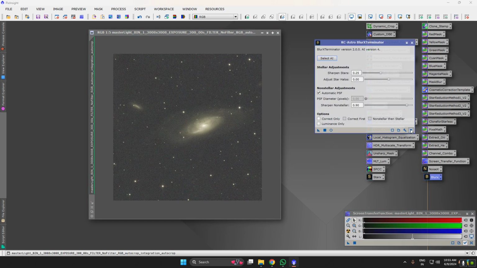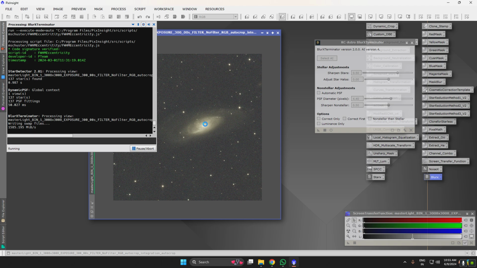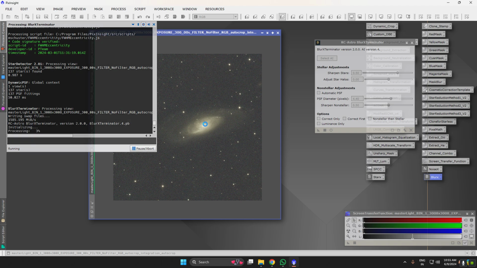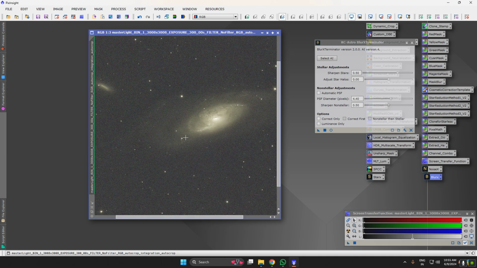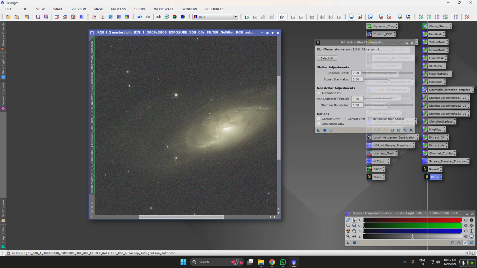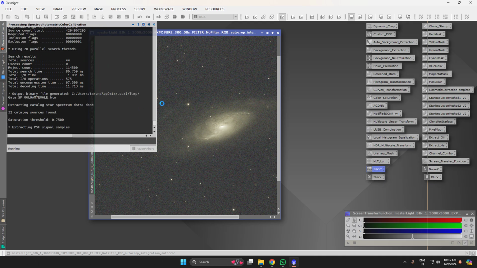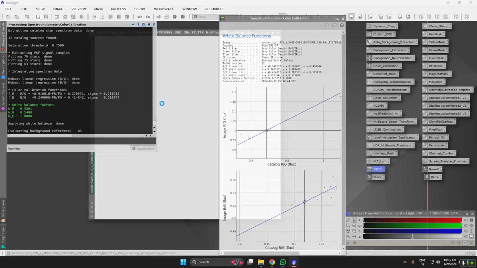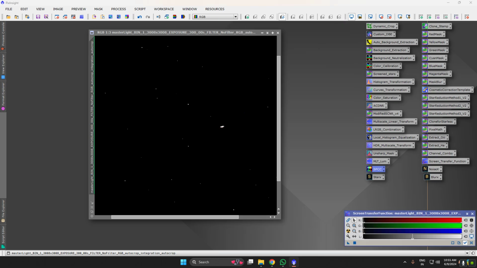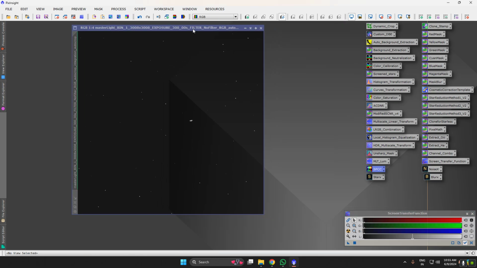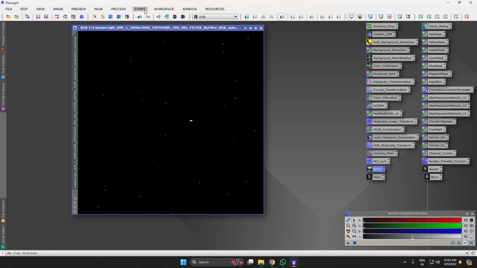Open up BlurX, 0.4. Now apply the blur. That should get the stars normal. Yep. Stars looking normal. Then I do an SPCC. This is a broadband image, no filter used, no IR cut as well. That's done. Now galaxies, it's really difficult to stretch them properly.